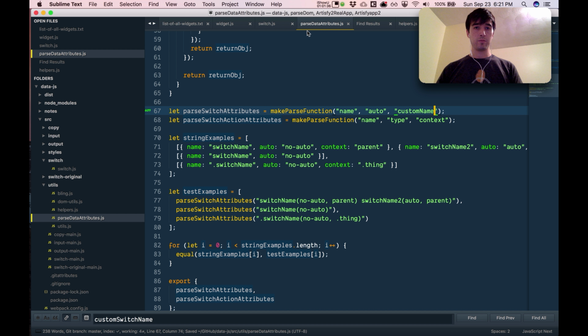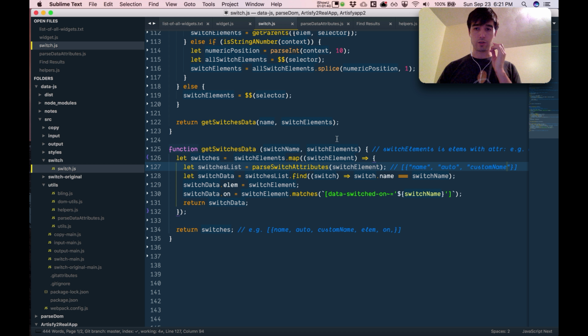I like that better because it's obvious pretty much what it is, and it's shorter. And if you're curious about what it is, when the switch is turned on, it also will add this custom name to the data switched on attribute.